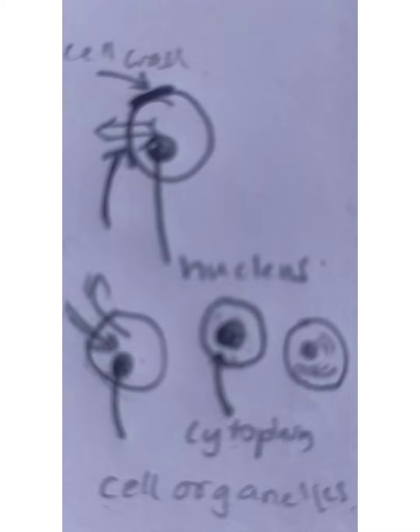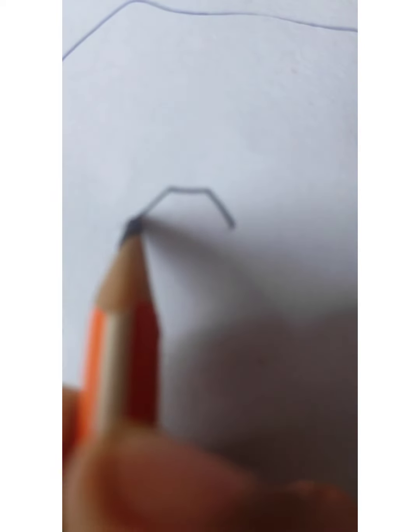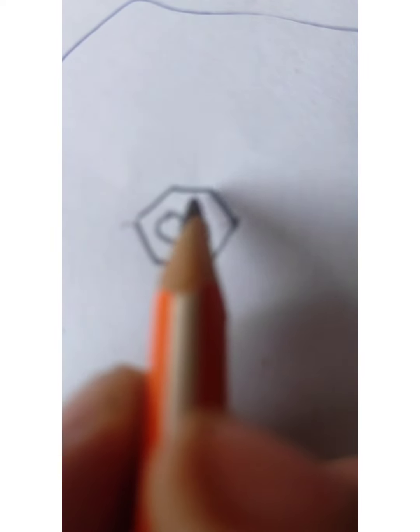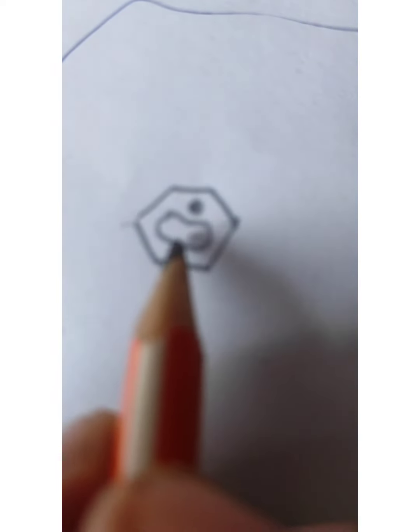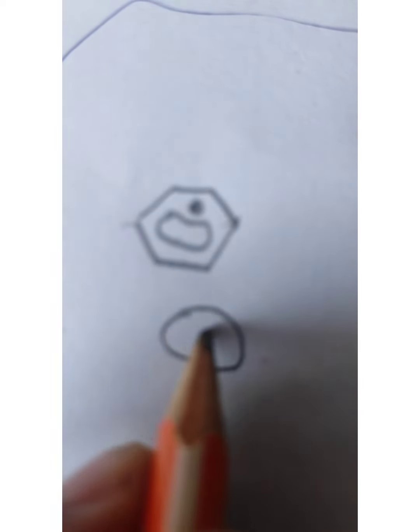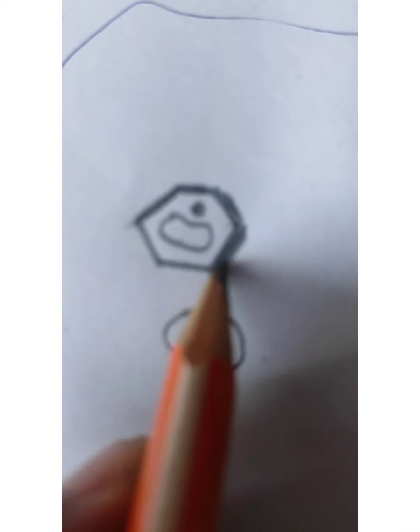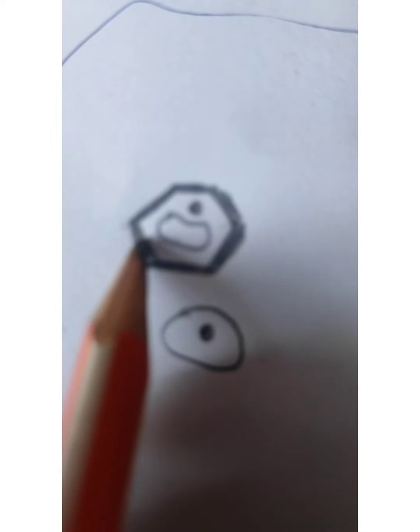In the animal cell, you don't get a large vacuole. Vacuole means something like this. In the plant cell, you get a large vacuole. This is the nucleus, and this is the large vacuole which is inside the cell. In the animal cell, you don't have a vacuole. In the plant cell, you have this cell wall. I'll draw it a bit thicker. This is the cell wall, then the vacuole, like that.